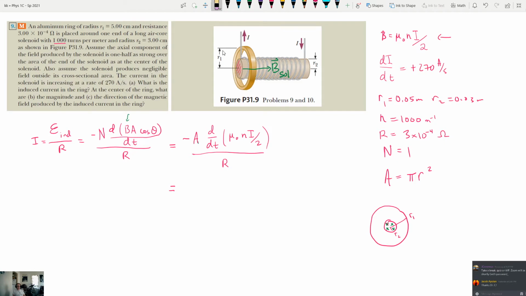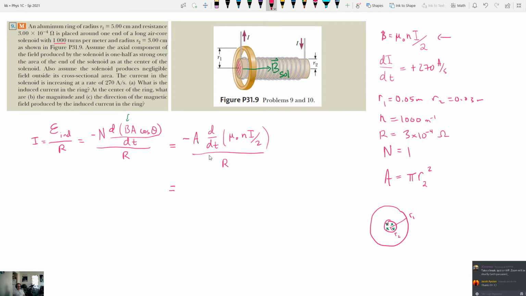Gotcha, yeah. So instead of using R1, we're actually going to use R2 here, the smaller radius, because there is no magnetic field. That specifically says, if we go back and look at it, also assume the solenoid produces negligible field outside its cross-sectional area. So the whole reason of doing this problem is just to indicate that there are going to be problems where it's not super clear which area you should use. If the thing that has the induced current in it, you're not always just going to use the area of that object. You're going to use the place where the magnetic field is, basically, to get the flux, right?